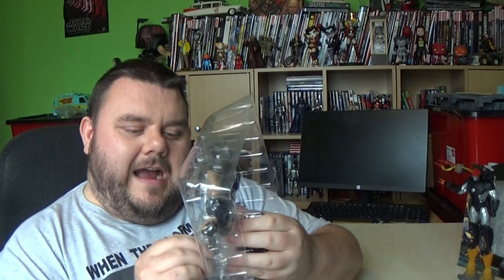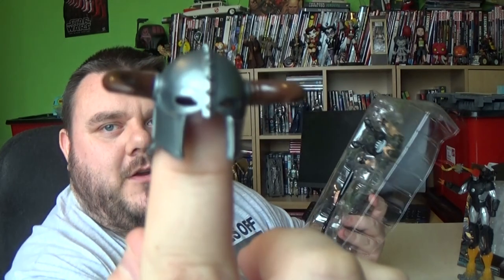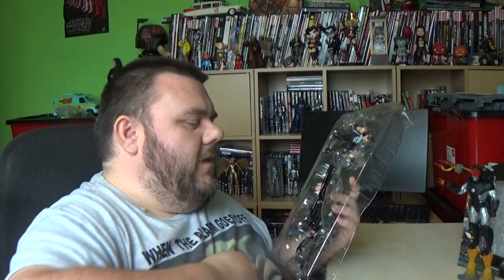which, I'm sorry, but I do call the Dovahkiin helmet because look at it. I can hear Skyrim's music now as I'm bringing it towards you. Dovahkiin, Dovahkiin, Dova, Dova, Dova. Love it.